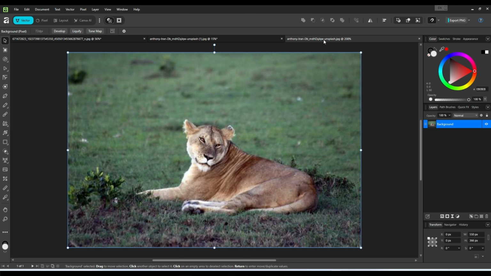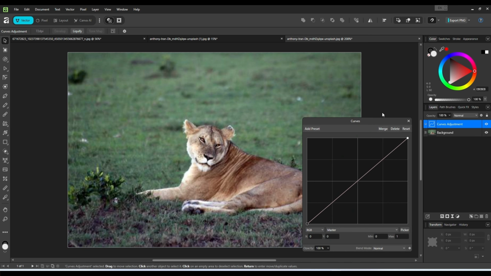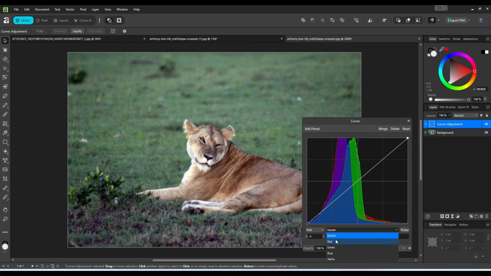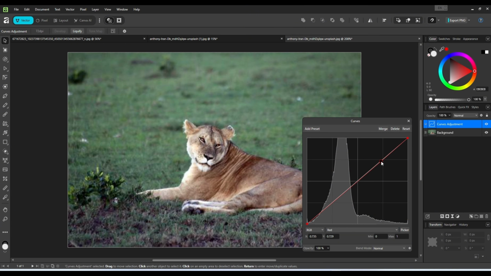And for this one, I think I want this overall photo just to look warmer, like it's sunset. So to do this, let's start in the red channel. And I'm going to add red to the highlights. I'll raise this up, and then I'll lower it so the shadows don't become too warm. That's pretty good. Alright, another warm color is yellow, so let's go to the blue channel. I'll remove blue to add yellow. And then I'll raise this line so it meets back up here. And now you can see we've added red and yellow, really warming this up.